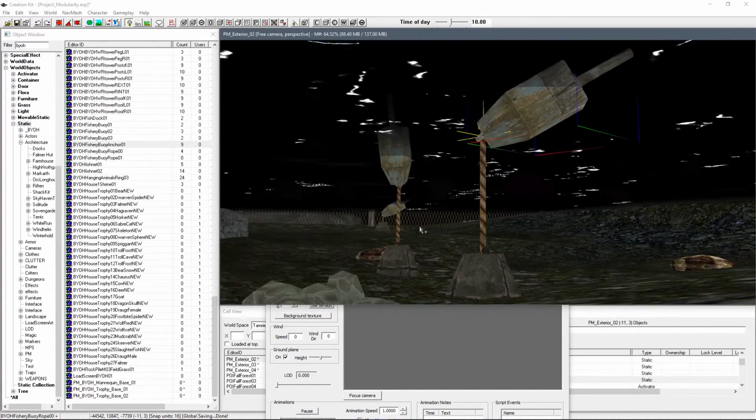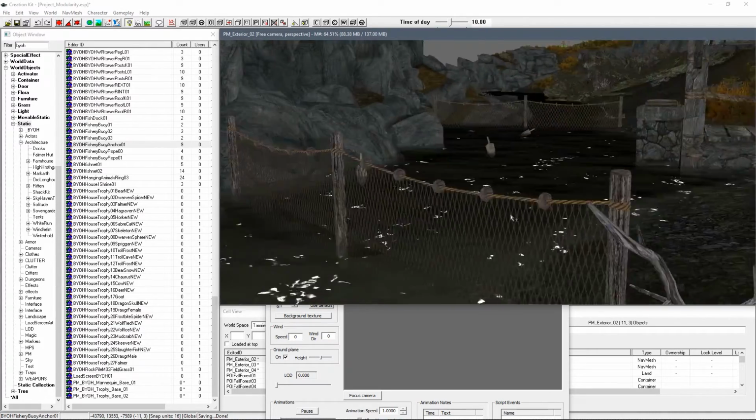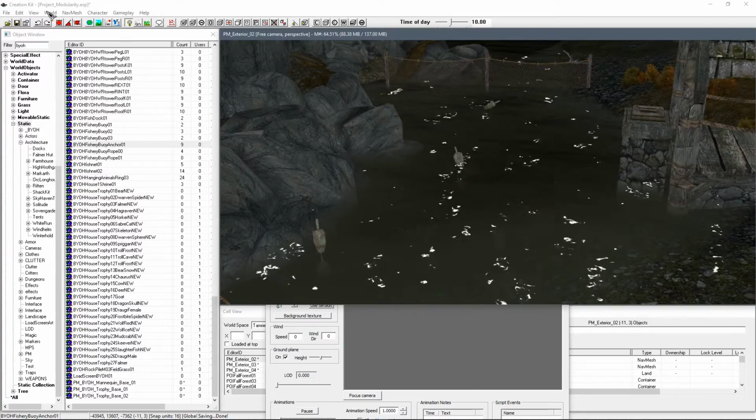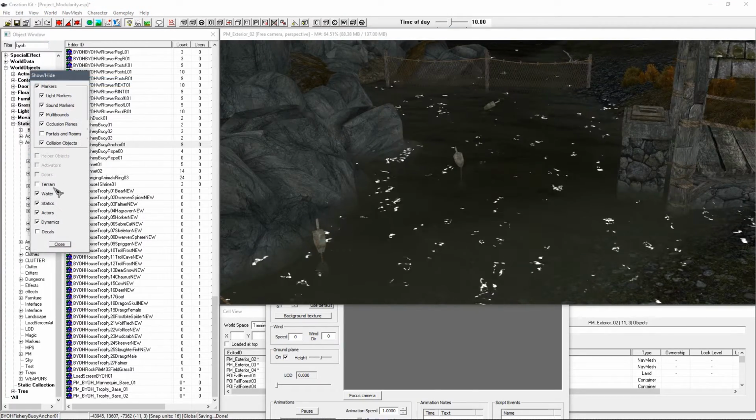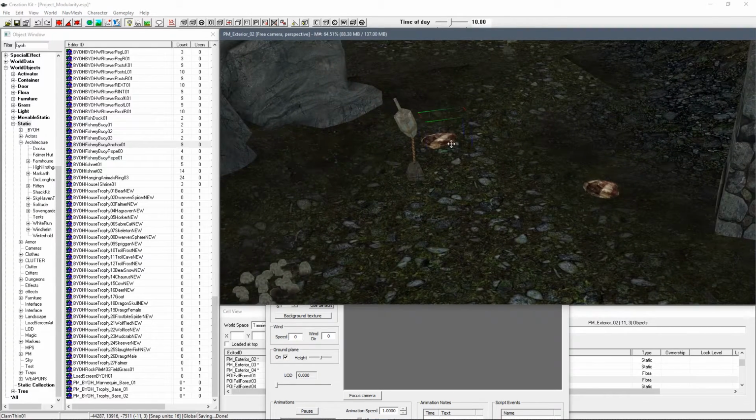So I'm going to delete that one. I don't actually want that one there. Going to just get rid of that. So I've got those laid out, and now I am again just going to hide the water. Next thing I've gone ahead and done is put some clams down.